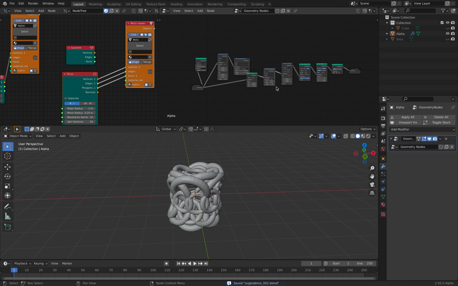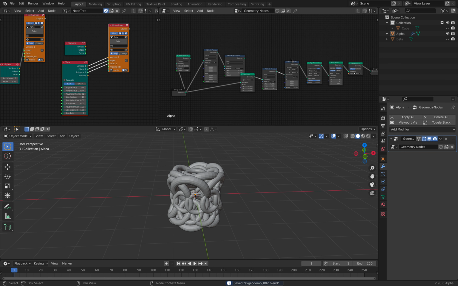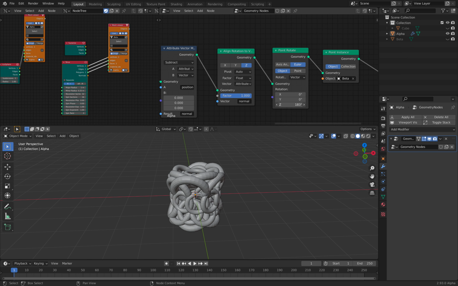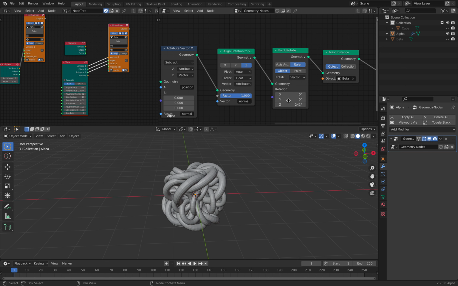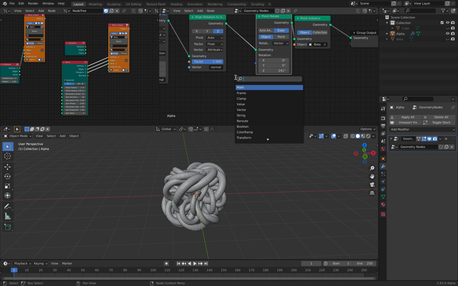But I'm really into animation, so I want to use geometry nodes with animations at some point. And of course we can already animate things like this. The way we do it, I'm just going to show you a quick one.